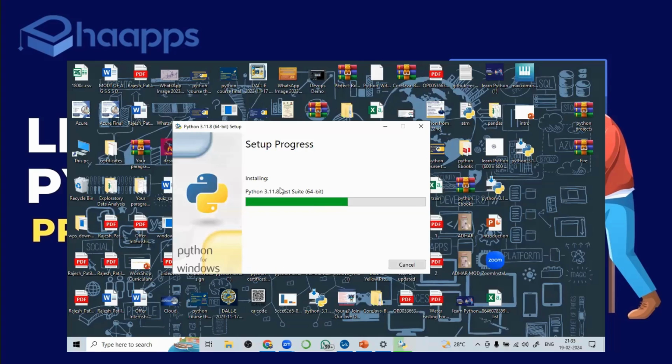Installation is very simple. Kindly do it immediately, because we have to practice the basic fundamentals of Python today.